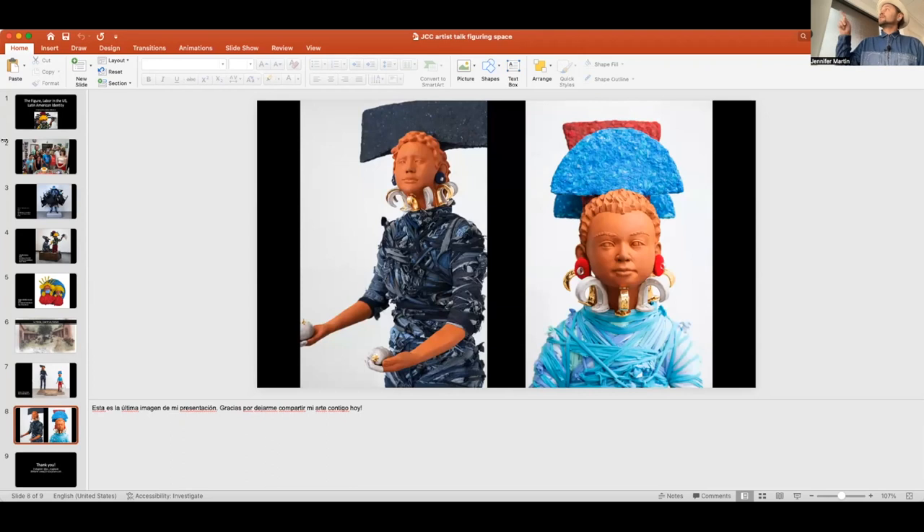The face on the left is a mold of my friend Blanca, who works at the Lawrence Arts Center and is of Mexican heritage, third generation in Kansas. It was important to represent not just past histories but the continuum of how you find yourself in the United States today. I looked up the region her family is from — Durango, Mexico — and based her headdress on ceramic sculptures from that area.